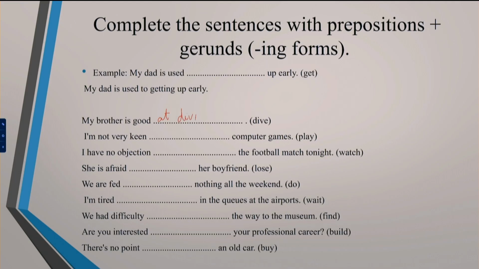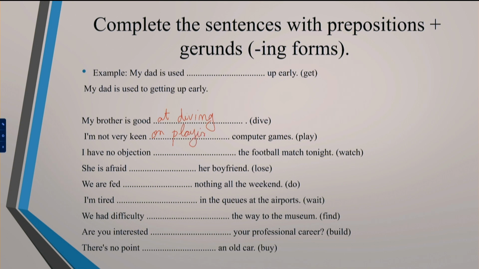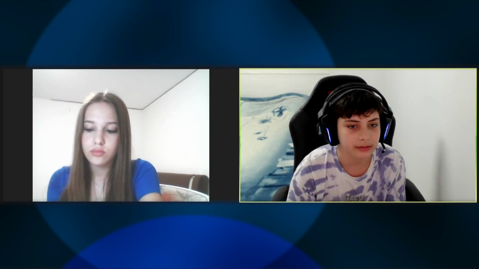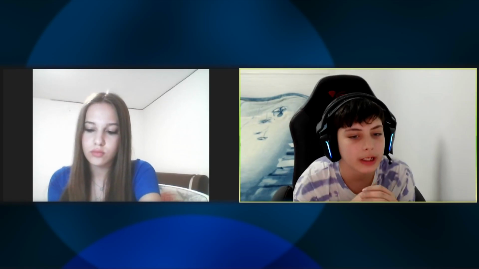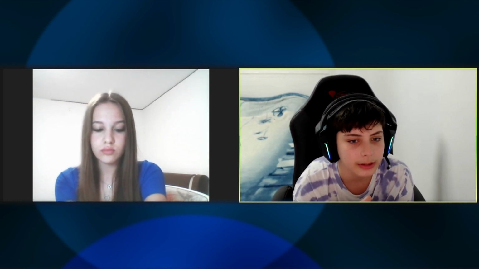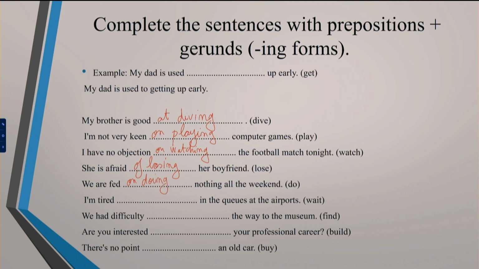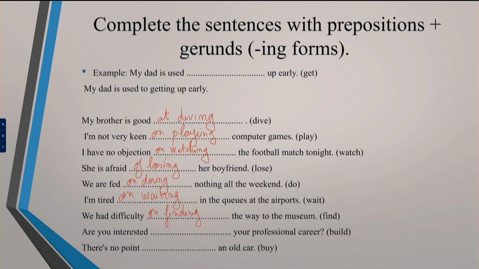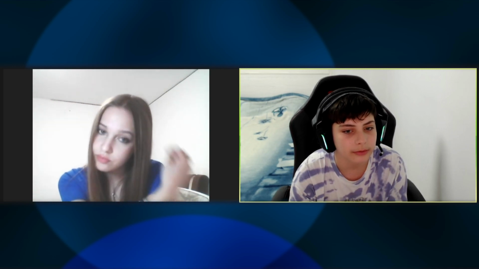My brother is good at diving. I'm not very keen on playing computer games. I have no objection to watching the football match tonight. She is afraid of losing her boyfriend. We are fed up with doing nothing all the weekend. The next sentence. I am tired of waiting in the queues at the airports. We had difficulty finding the way to the museum. Are you interested in building your professional career?